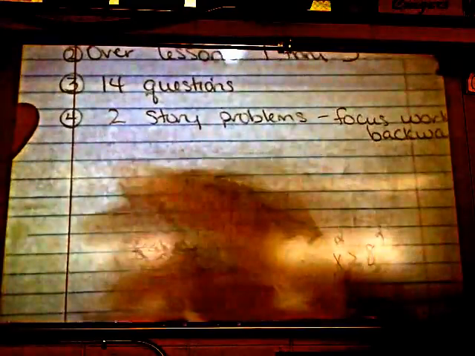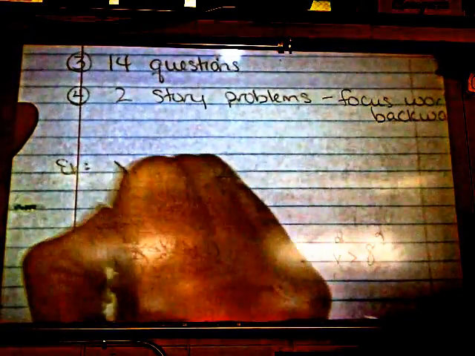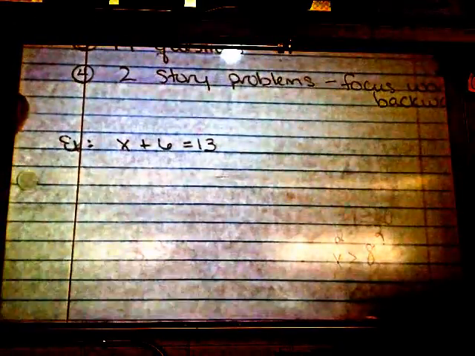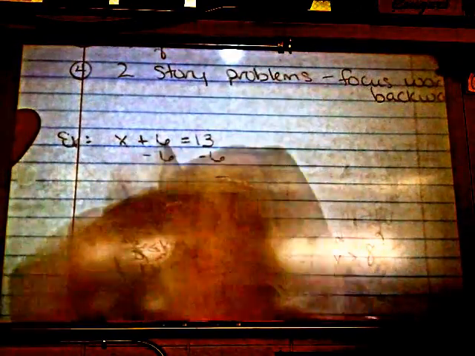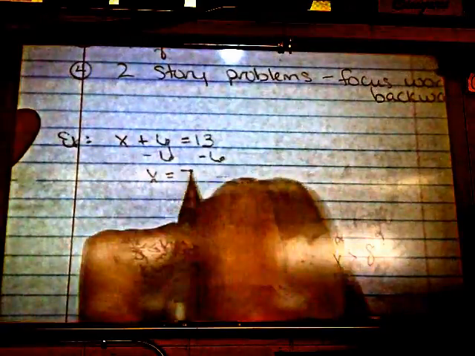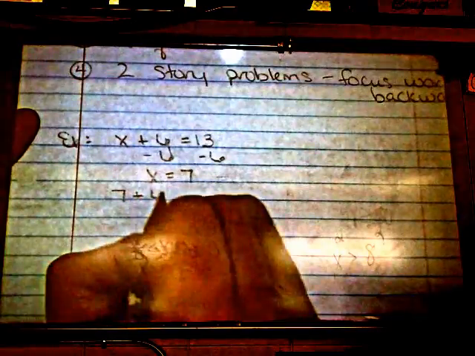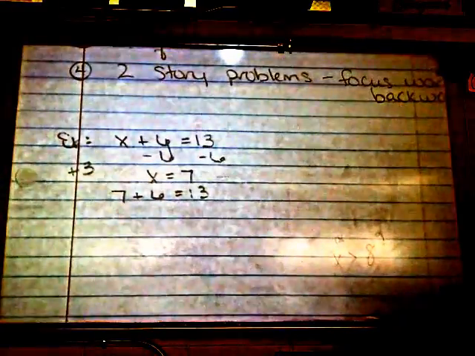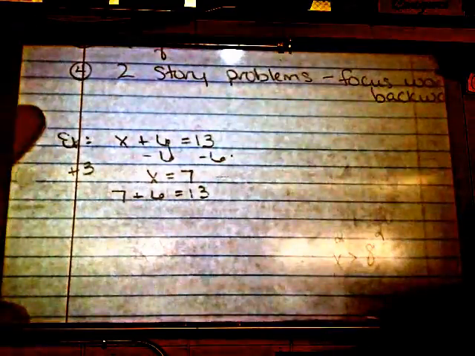Okay. Examples of questions that you might see on your quiz. They're going to start off with the basic one-step equations. So you might see something as simple as x plus 6 equals 13. When you work through this, you're going to be showing your work. So what I would expect to see is that you're subtracting 6 on both sides. So x is going to equal 7. Then I have to go back and check it. So I'm going to plug in 7 for x. So 7 plus 6 does equal 13, okay? And that would be a 3-point type of problem that you would see. You get a point for subtracting 6, a point for showing your answer, and a point for checking your solution.